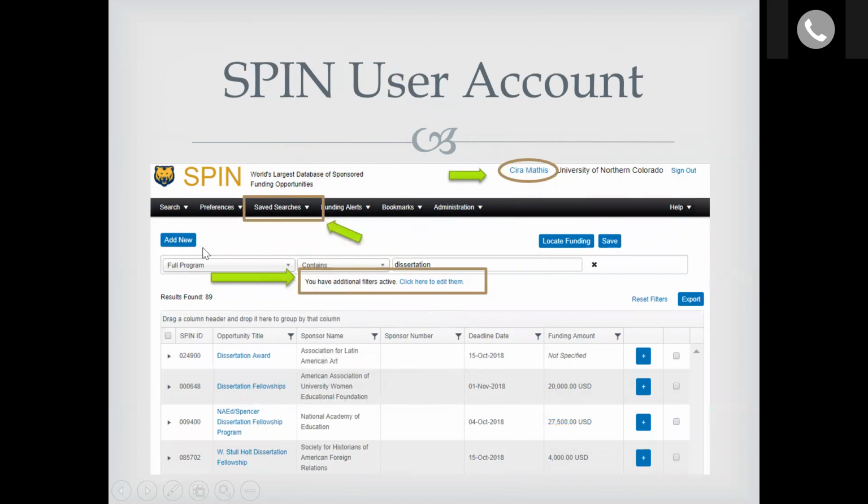So obviously, if you're a student, the pool of things that you can apply for is going to be a little bit more limited than if you're a tenure track faculty member. So you don't want to put in a broad keyword, and then it's going to show you everything that you could apply for if you're a faculty member in Europe, because that's not going to apply to you. So I'm going to walk through the next couple slides, just an overview of how you adjust those filters, make your search results relevant, and then show you how you can save those searches and save some email alerts for yourself.